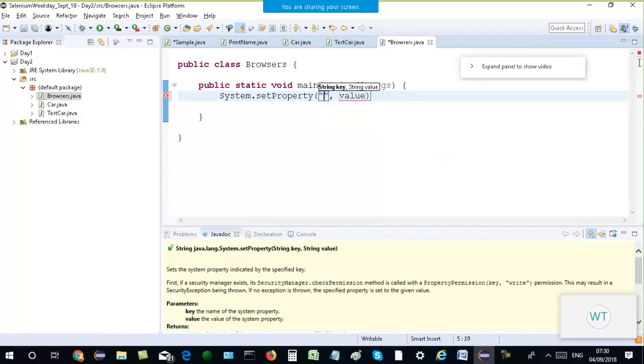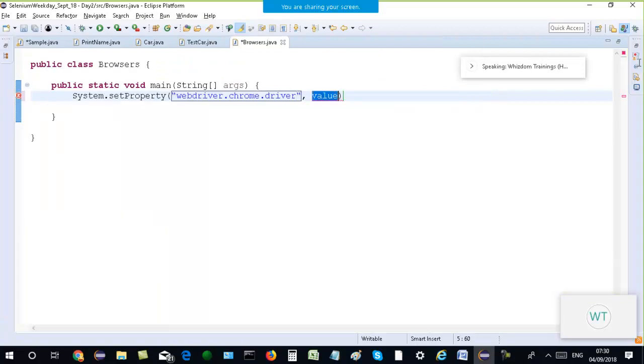You need to write webdriver.chrome.driver, and in the value you need to give the path.